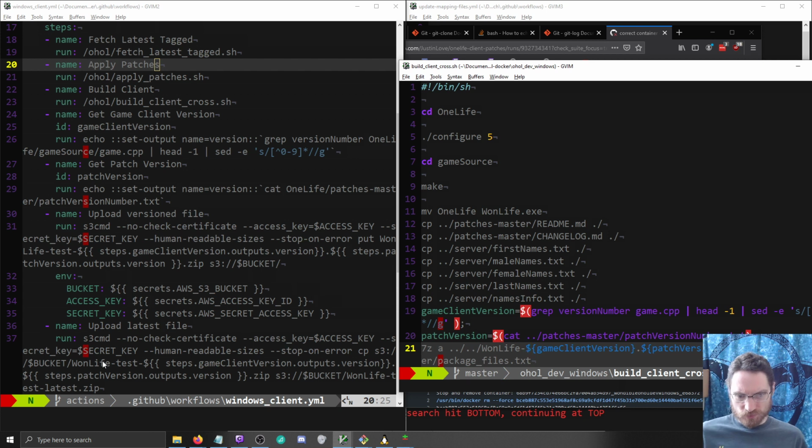Well, there's game client version, there's patch version. That command is written as if it was going to run in game source.